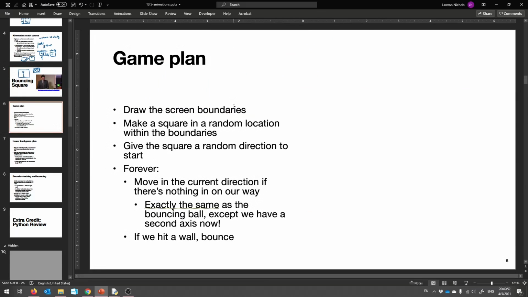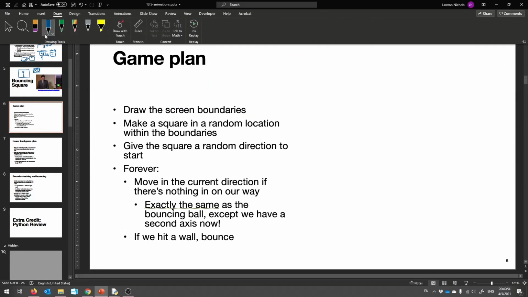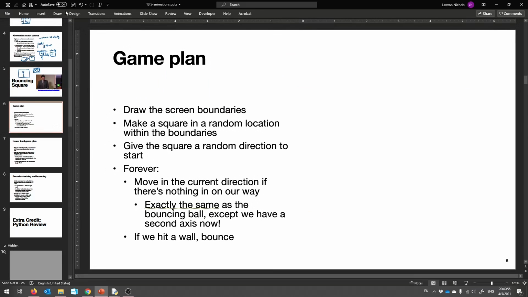Are you ready? So, again, when we do this, we want to draw the boundaries of the screen, like always. We're always going to draw that little rectangle, just like we've been doing, and then, instead of a circle, let's make a square in a random location within those boundaries. So it can start here, or somewhere in the middle, and that's probably the most common way it's going to happen.